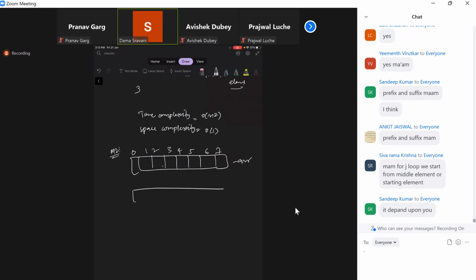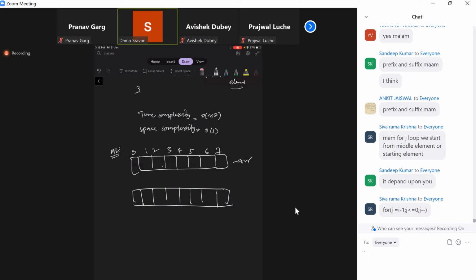Let's say I gave you one more array also, which also has 8 elements, but the 0th index is the sum of elements from start to 0. For 1, it is the 0th index sum plus 1. For 2, it is 0 plus 1 plus 2.